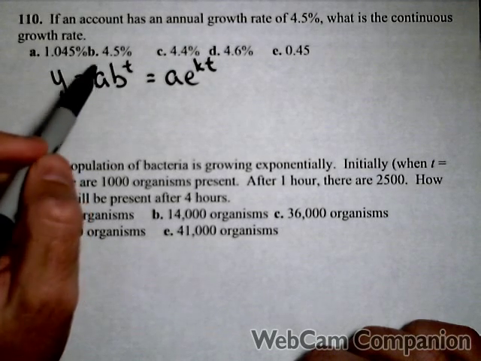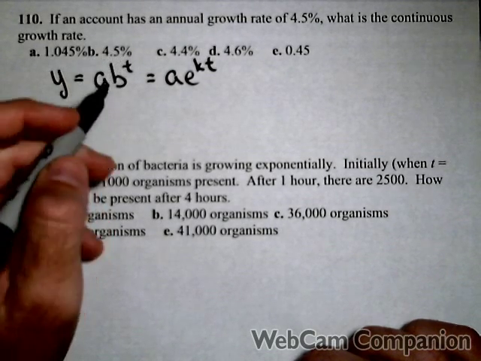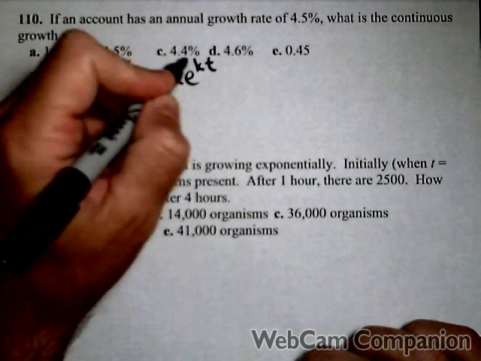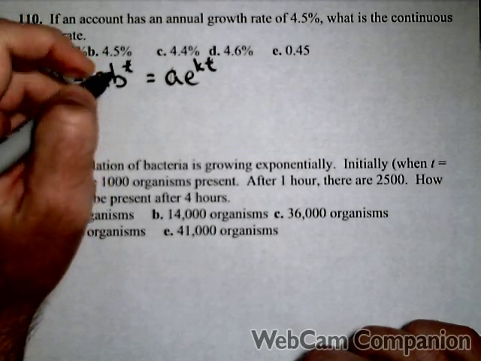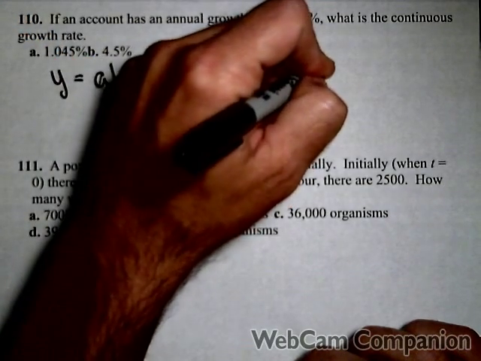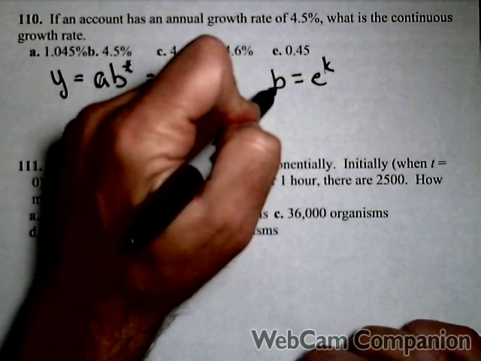Now we're not concerned about what the initial amount is, we're not concerned about what T is. But notice that if I were to cancel out the A's and cancel out the T's, what I'm left with is that B equals E to the K. That's how these two are related.